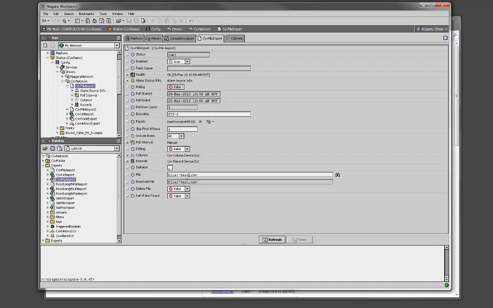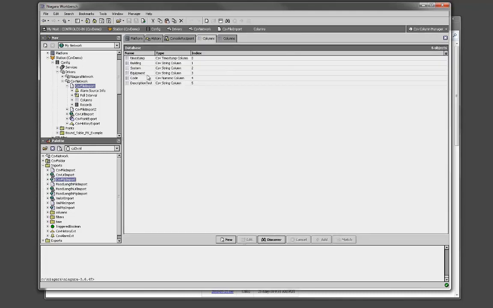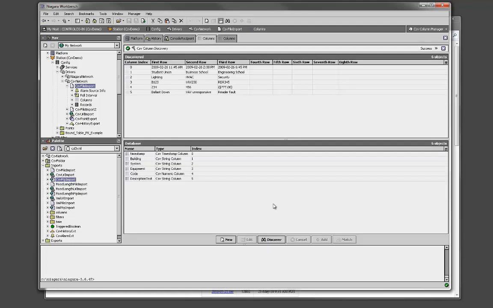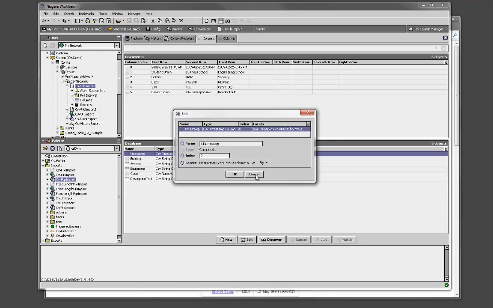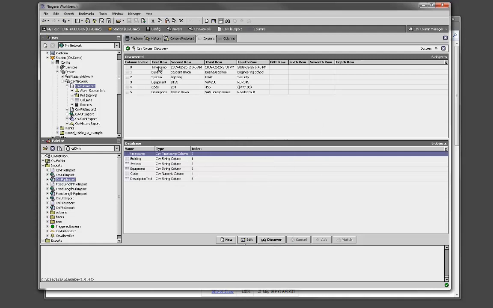So once you have set up where you're pulling your file from, the next thing you do is define the columns that you want to take out of it. So with this columns object, double click on it, and I've already brought in the fields, but you would do a discover of the document. And you know what? I didn't do one thing. I've already pre-configured this. The skip first rows setting starts off as 0. We're going to change that back to 1 after we've discovered everything. So if I discover again, you'll see that it gets the headers.